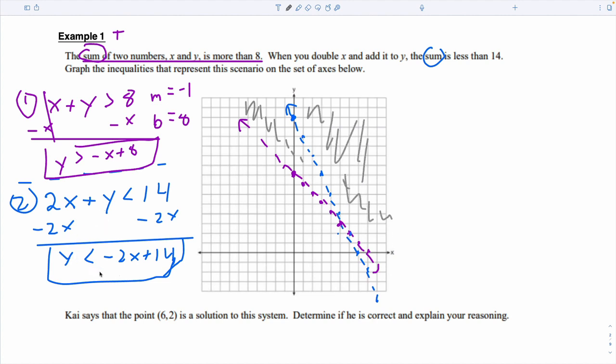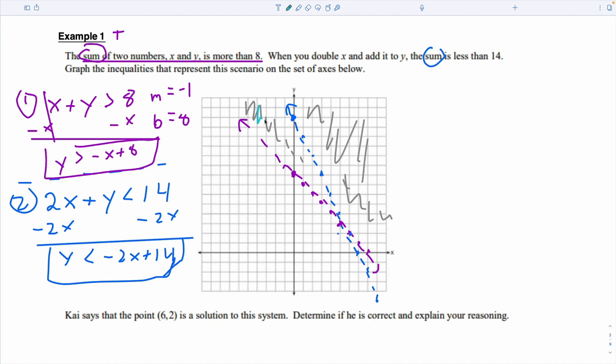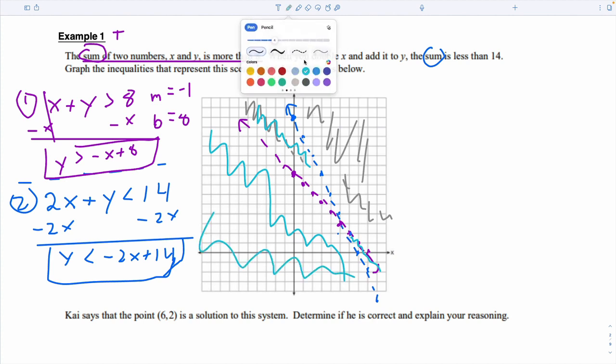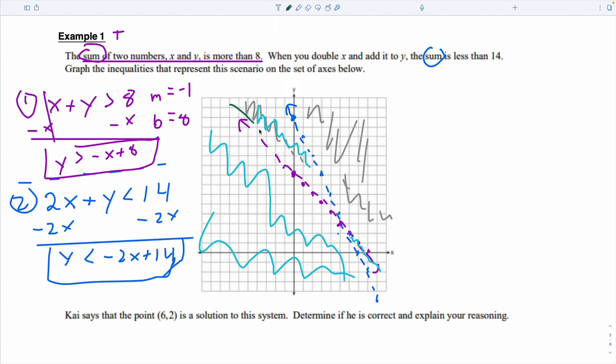And then if it's y is less than, you're going to go to the blue and go where, Kylie, above or below? If it's less, it's below. So let's shade that one. And you're going to look for the place that matches. Give me one point that you could use that's a solution to both. This little sliver is going to be where we want to look.